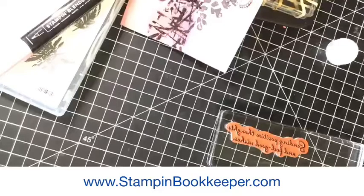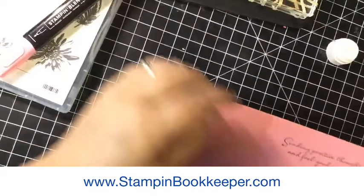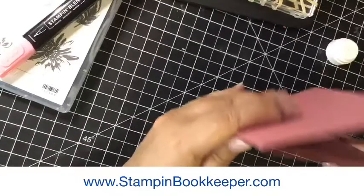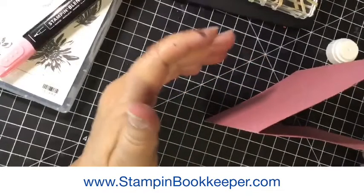And it does stand a little bit better than the other one that I spritzed with water. I used my, where is it? I used my spritzer. This one has champagne in it, but I used the one that I have just water in and spritzed it, and I got it too wet.